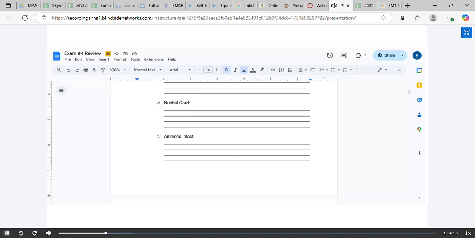All right. Think of it this way. When we talk about putting the AED on your patient, if there's hair, you got to get the hair out of the way, and then you just put your pads on and keep going. This is the same thing, right? If the head comes out and the cord is wrapped around the neck, not a big deal. We'll just slip the cord over the head and proceed with the rest of the delivery, right? If the head comes out and the sac is still intact, not a big deal. We'll just rip the sac, get ready for the fluid rush, and then continue with the rest of the delivery. So there's nothing really different about that.